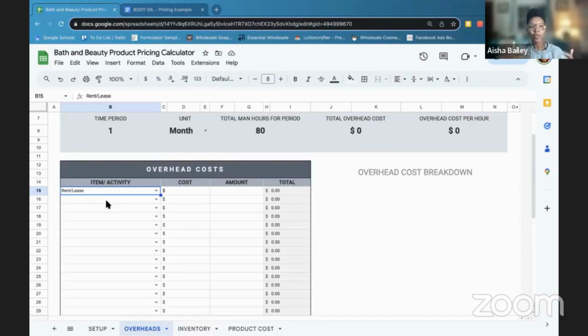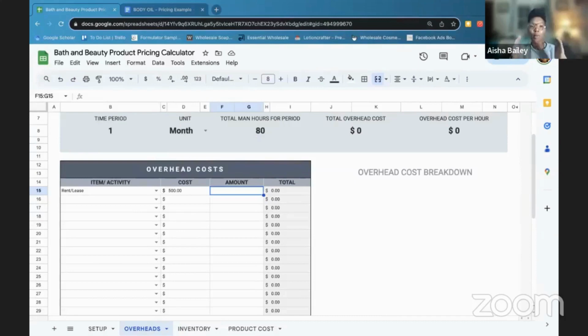In the home, I am effectively renting my business space for the period. So for the month, I will pay a rent of $500, because the mortgage is $2,000. So I'm going to allocate a rent of $500.